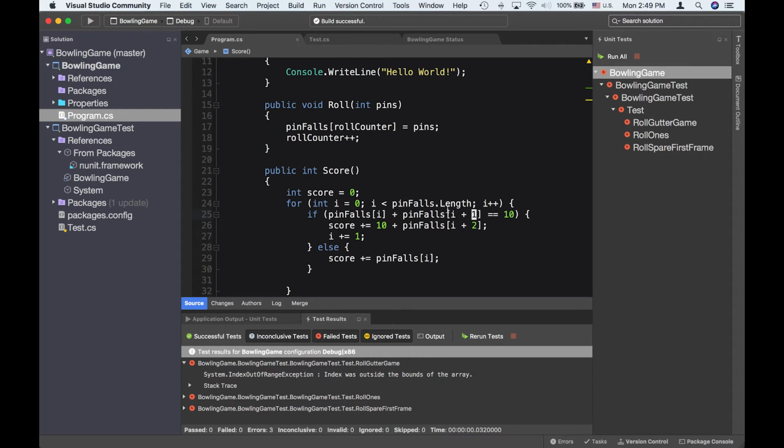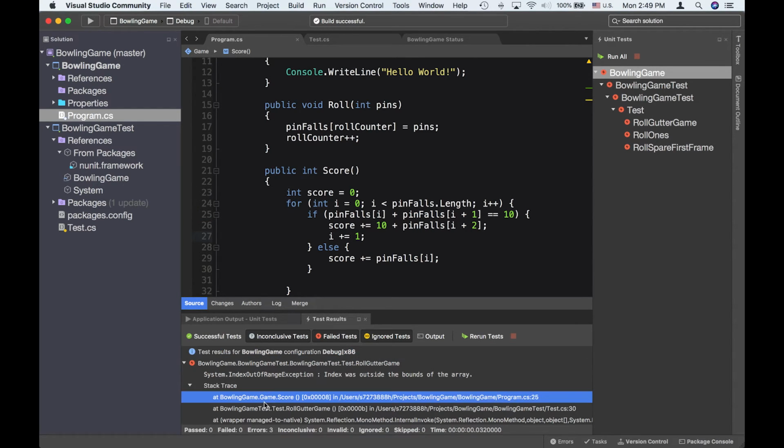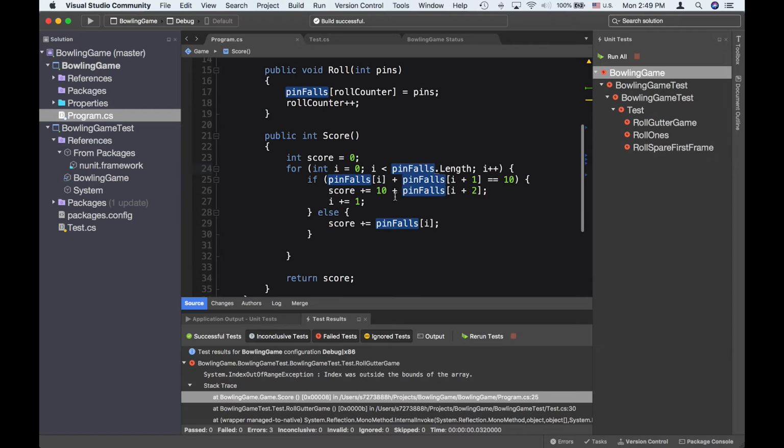So you can see that this does not work, because why? Because we're always checking another thing outside. So it keeps on going to pinfalls length. So you can see that this does not work at all. Why? Because we cannot use pinfalls to add, so we got to use frames.